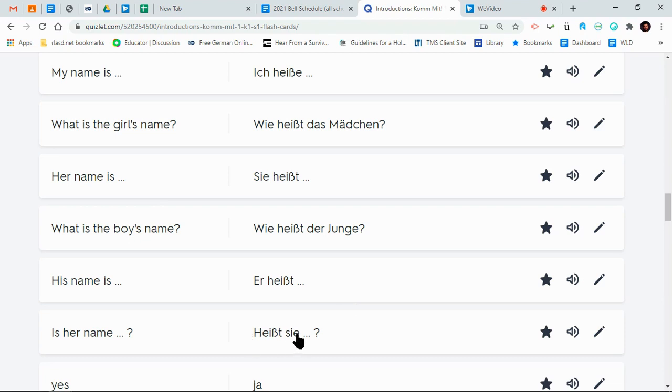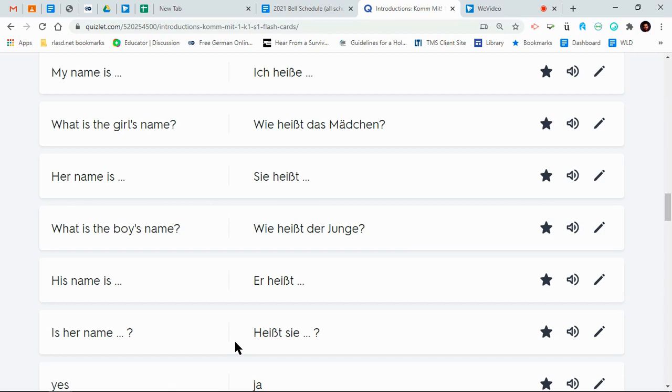Now what I want you to pay attention to here is that just like in English, when we say her name is, sie heißt in German, all we have to do to get to the question of asking what her name is, is change the order of the verb and subject. So the verb comes first. So we'll notice that sie heißt, same two words down here, but heißt sie, just like in English where we have her name is, and then same three words, is her name. So we start with the verb in the question, whereas in the statement, it was not first. All right, so German operates very similarly to English in that sense.